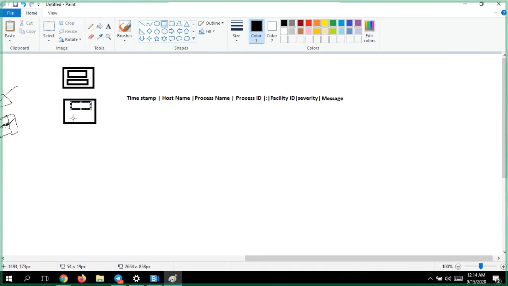One is syslog and another is web server logs. Now this is computer one.